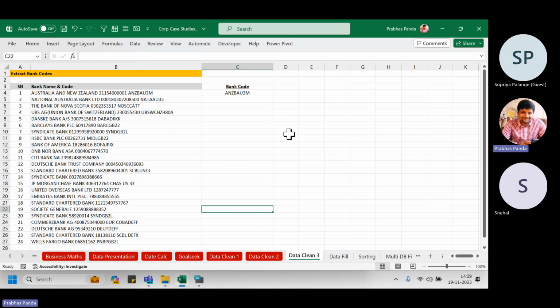Most of the time, people, we receive our data in different formats or different platforms. Like sometimes we receive our data in Notepad or Word document or WordPad or .csv files, or we receive our data in an image format or a PDF format. So there are various types of formats in which we receive our data, isn't it?